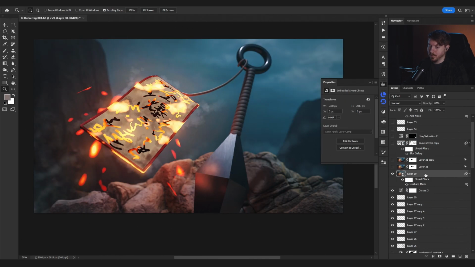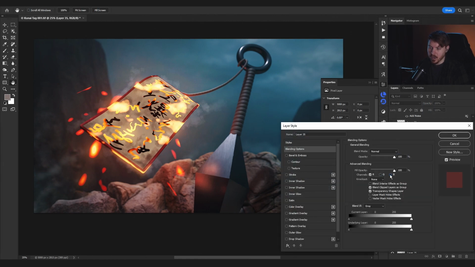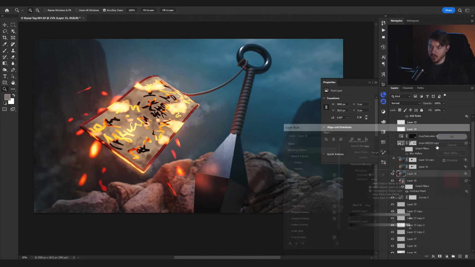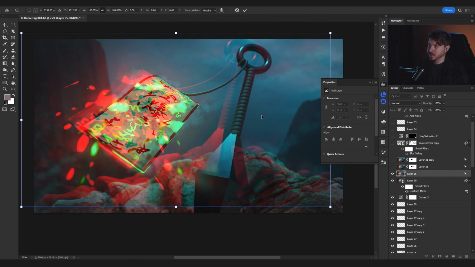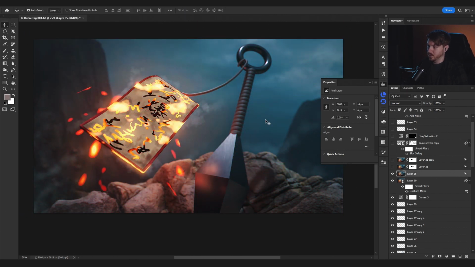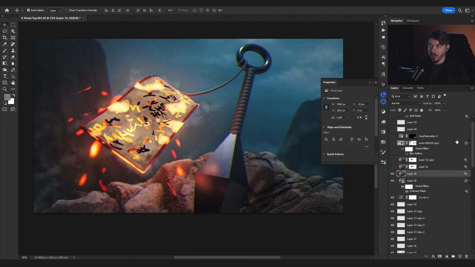So I did the same thing, Control or Command, Alt or Option, plus Shift plus E to compile to a new layer. Double click that. I uncheck these two, so it's only red. So now you have a layer with only the reds in it. And I just pressed V and moved that over into place. And then the same thing on the next one, except this one's just blue. And on this one, I go the other direction.